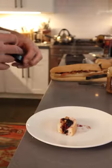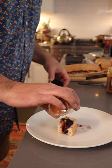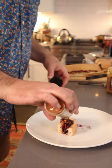It's not bad. Peanut butter and bacon work really well together. Blueberry jam's a nice little sweetness to it. I don't know that I would fly my private jet to Denver just to get this. Seems like it's pretty easy to remake. And I'm gonna plus it up just a little bit. I'm gonna put a little chili powder on it. Chipotle would work well too. I think this is gonna be nice.